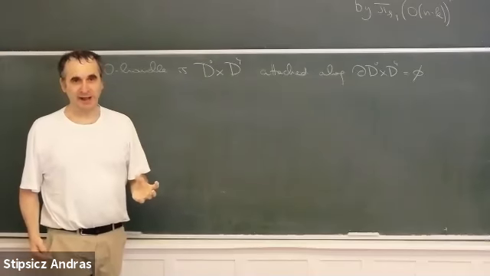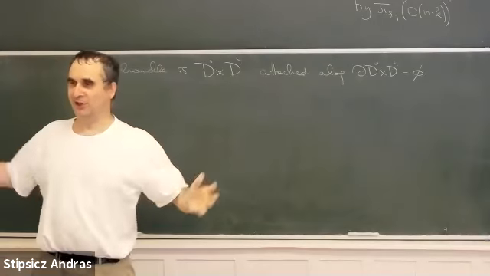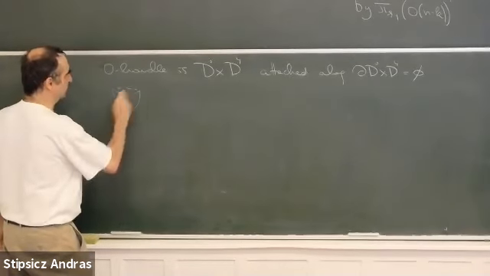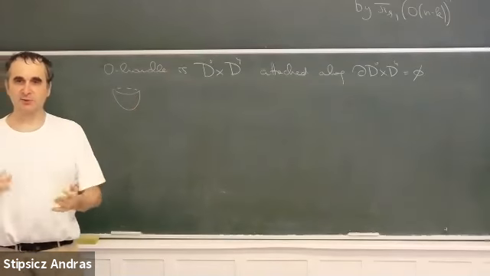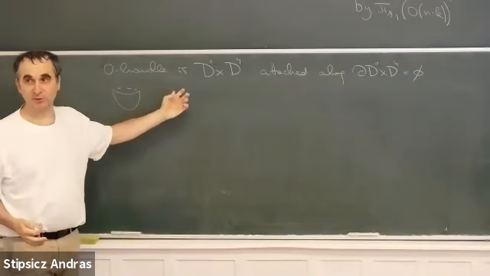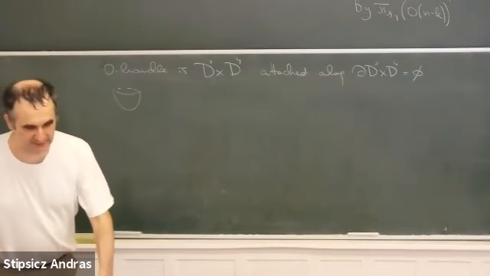You know, in Bible terminology, this would be like creation. Like there was nothing and suddenly there is a zero handle. In my mind, it always looks like something like that. Of course, this whole theory corresponds to Morse theory, and the zero handles correspond to the minima of Morse functions. So, you know, this is the good picture for that.